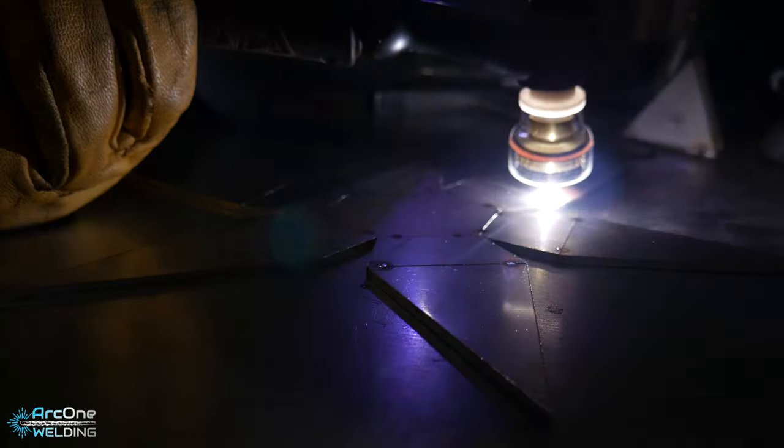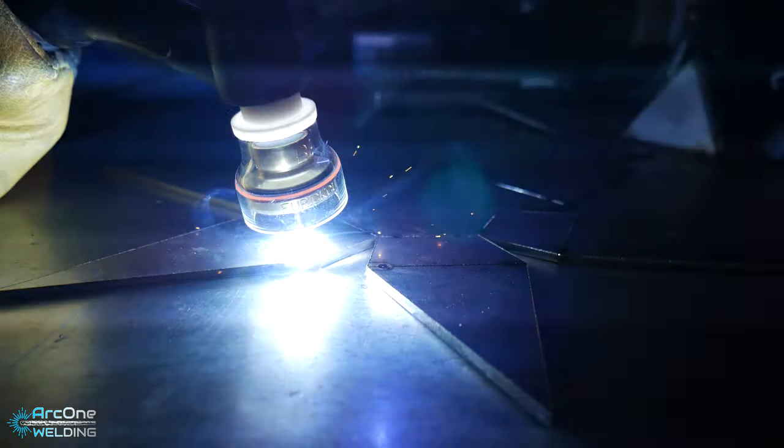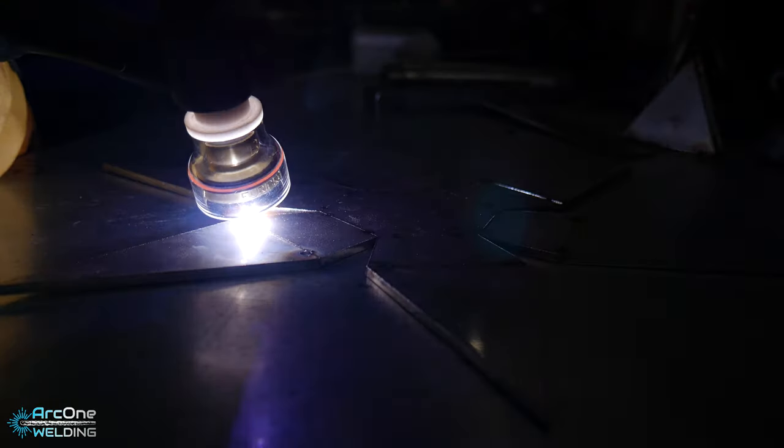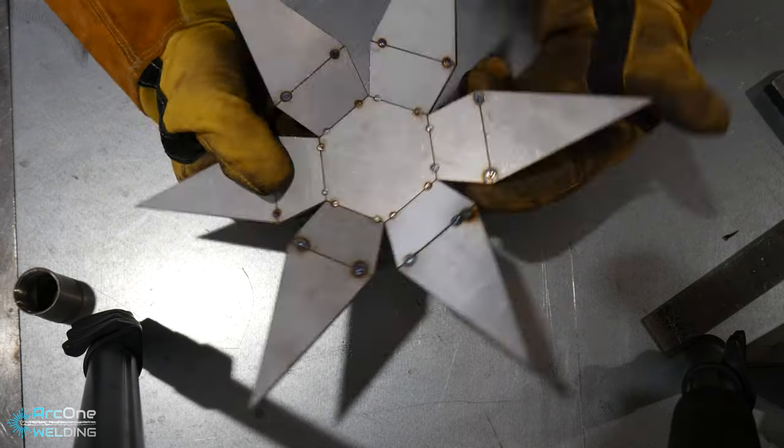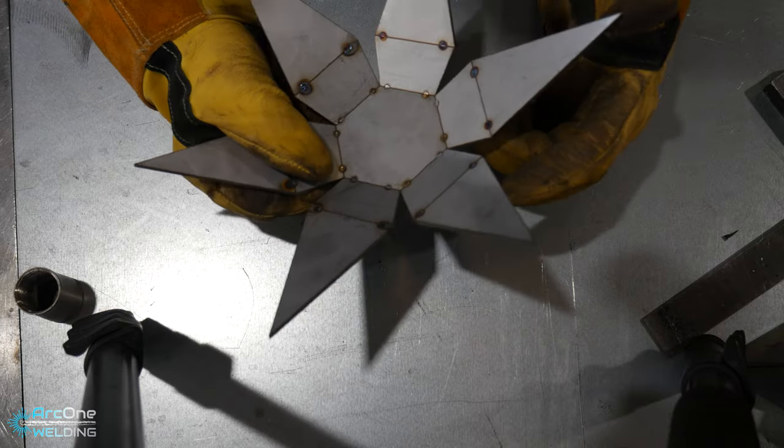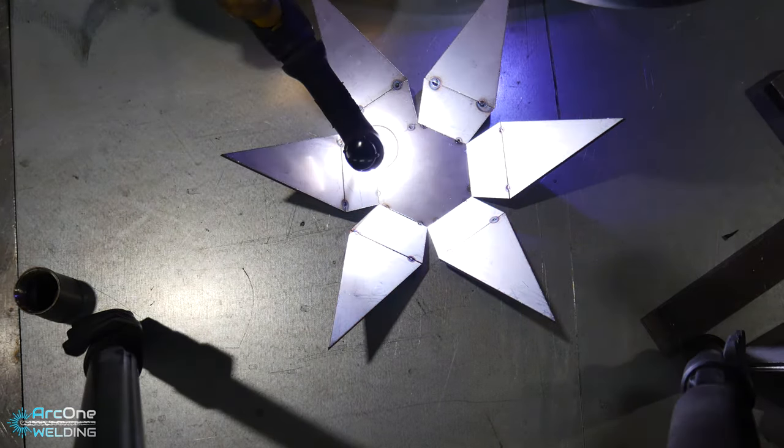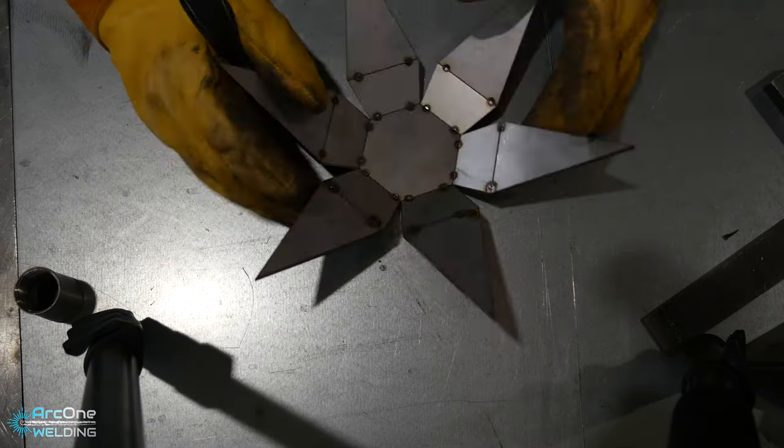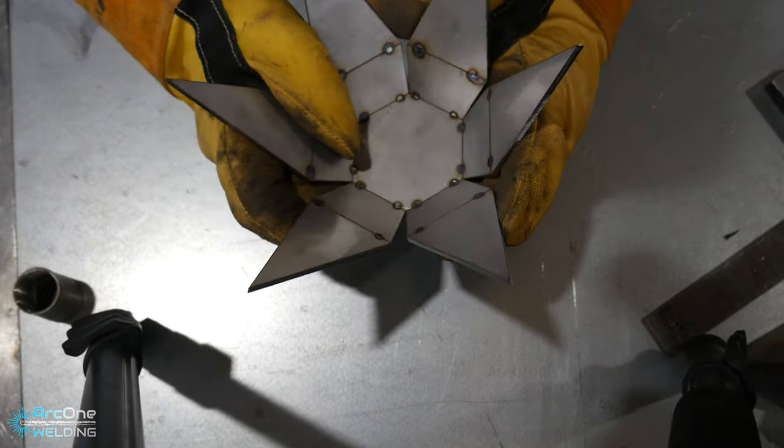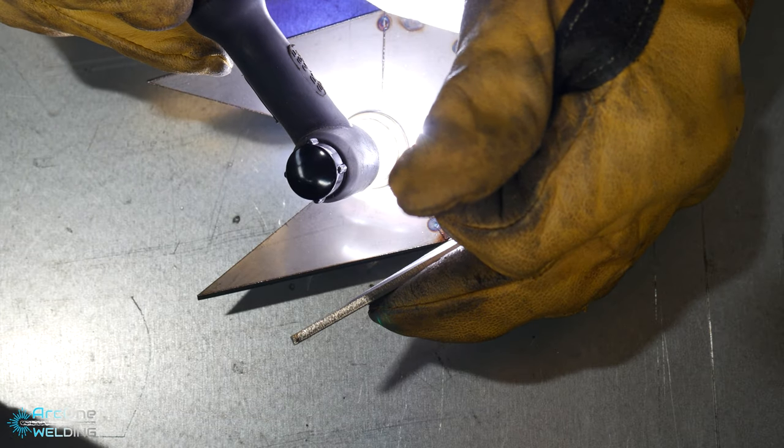What you may be noticing, before I tack I do a weird touch of the surface of the material with my tungsten. Now it's not because it's a lift start or scratch start, it's because my high frequency on my Thermal Arc 202 welder is broken. I don't know why it's broken or how it broke, but you can see the arc that should be coming from the tungsten to your workpiece. That high frequency electric is happening inside the machine. So hopefully I can get it repaired under warranty. If not, I'll be back out there shopping for a new TIG welder.